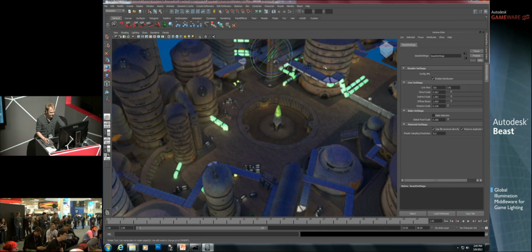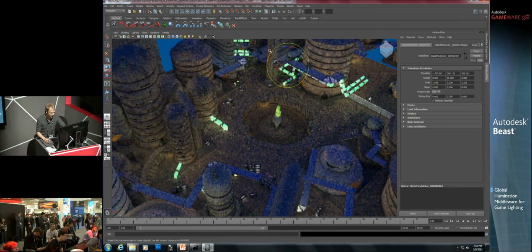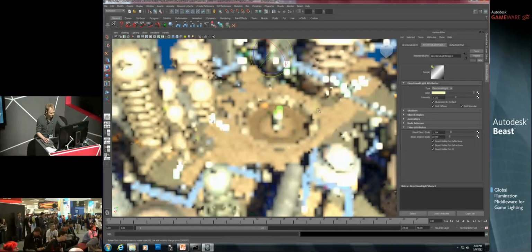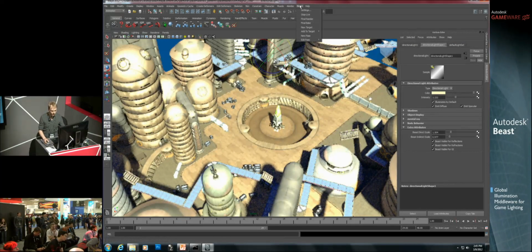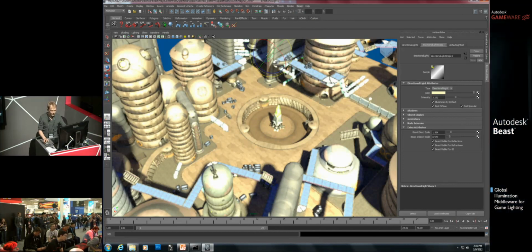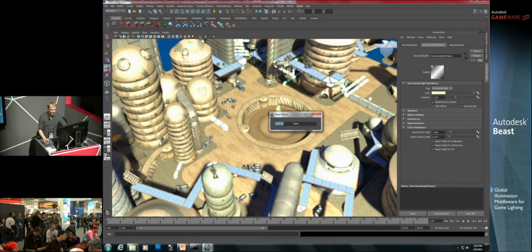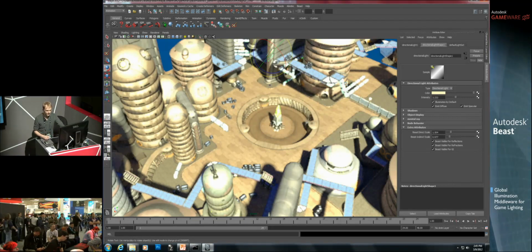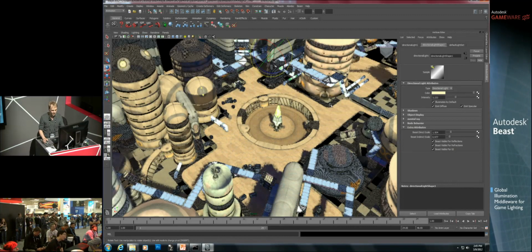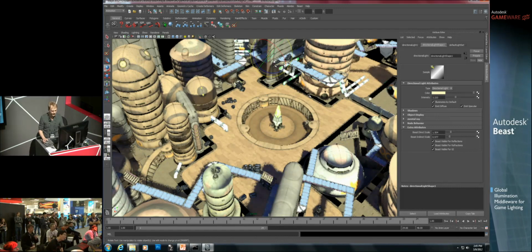So when you're happy with your setup, I'm going to make a minor change, and that would be to enable the direct lighting again. You can go into this mode where you're actually working on the light map level. So again, we need a short export time. You can see it's much faster now because we have cached all the previous export. And now we're actually working directly on the light maps.